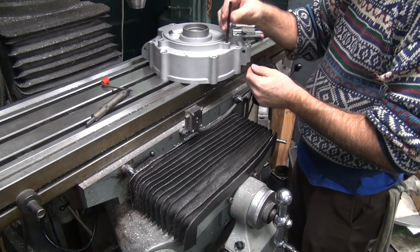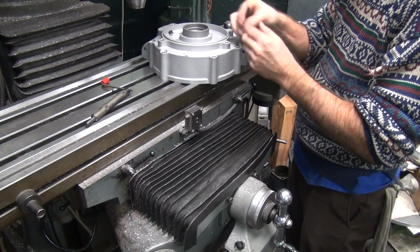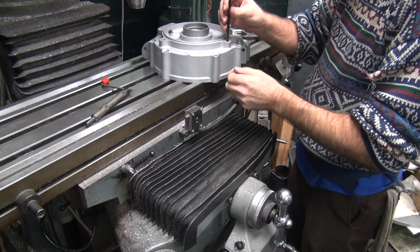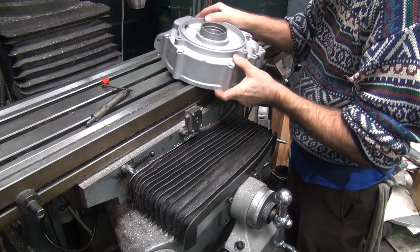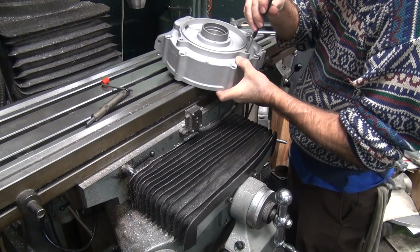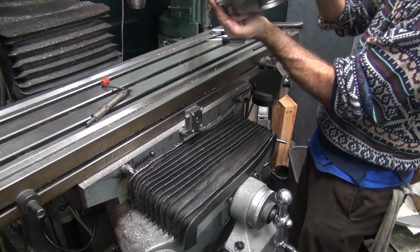Okay, I'm gonna try this again. What if I flip it upside down and use the other side? Might work better. Doesn't say this end up. No. It's not breaking it off like it's supposed to.